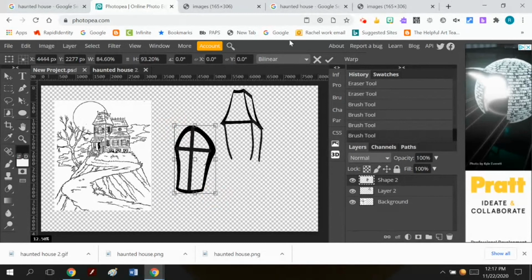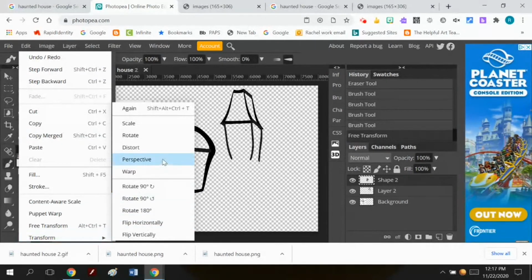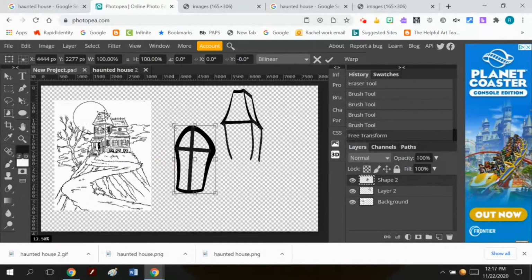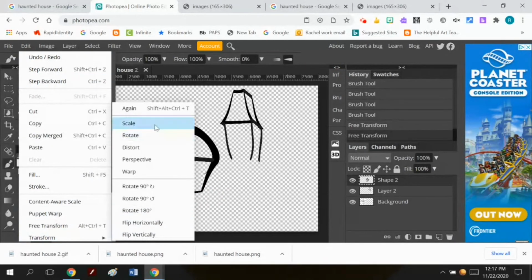Oh, now, Edit, Transform, Perspective. Sometimes that's fun to do. Yep. And then Edit, Transform, Scale to make it smaller.